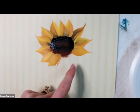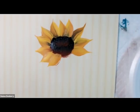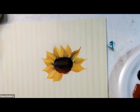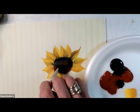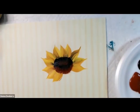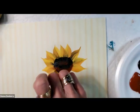As I'm talking to you, I'm letting some of this dry, and so there's no streaks to be made. So what you're going to do is you're going to just, I reloaded some, I came over here and just picked up some burnt sienna, and I'm repouncing a little bit of wet burnt sienna, because you might be a lot slower than I am when you're first starting out. So I got both the yellow again. So this is the beauty of one stroke.